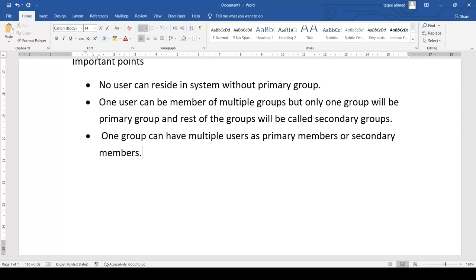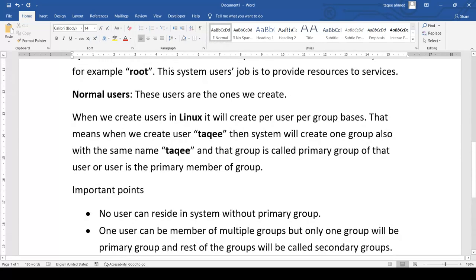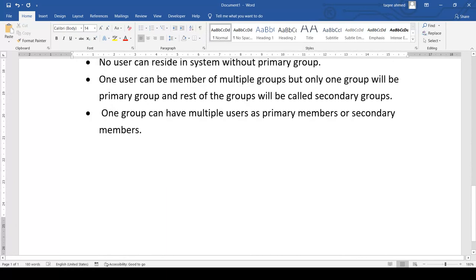That means one group can be a primary group for multiple users, and one group can also be a secondary group for multiple users. So these are some points. Let us design like this.